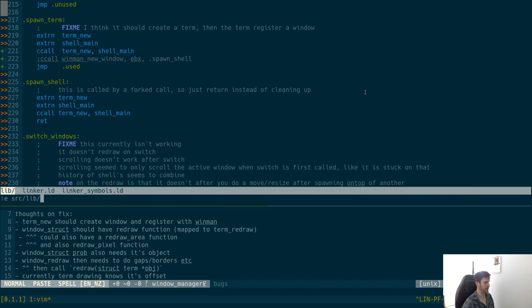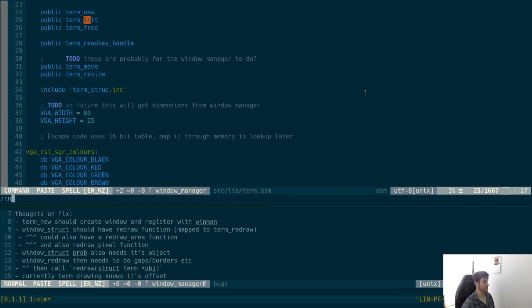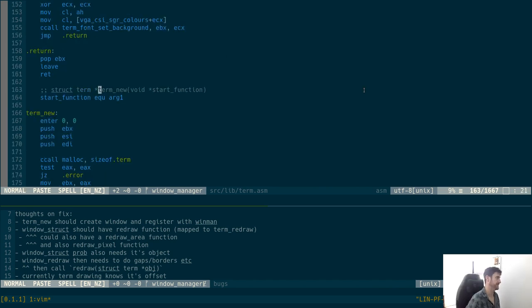Source builder term. So in here, when we do term OI, might have to put a pause.